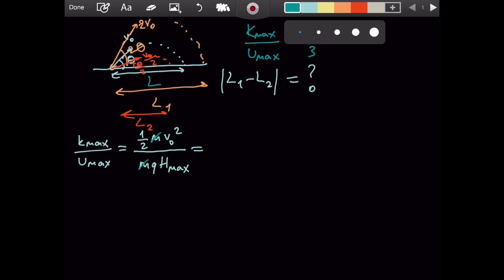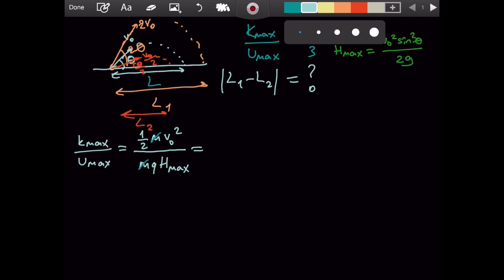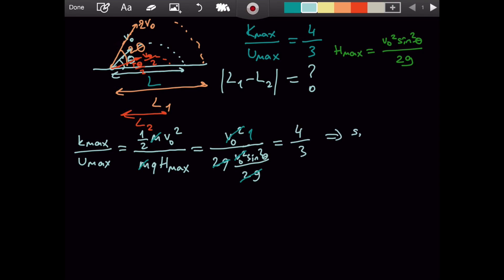Well this is what I was talking about at the beginning. In a previous video I have proven that h max is v0 squared sine squared theta over 2g. So I will just use this fact. You can find the proof in the descriptions part. So we have v0 squared over 2g and now I'm writing h max. h max is v0 squared sine squared theta divided by 2g. Further simplifications happen and this is equal to 4 over 3 given by the equation. So we can see that sine squared theta is equal to 3 over 4. Now we also know that sine squared plus cosine squared gives 1 which means that cosine squared theta is equal to 1 over 4. Pretty cool I hope.